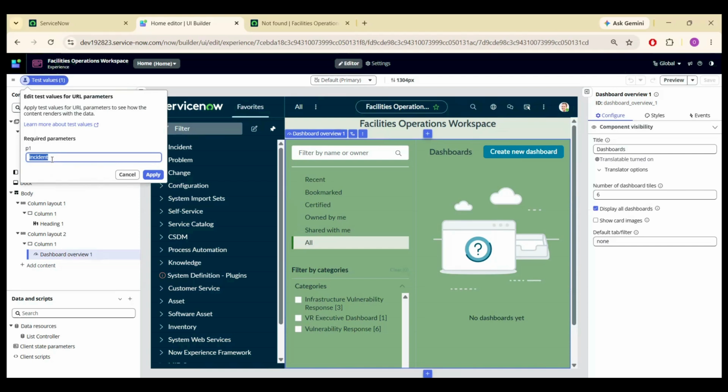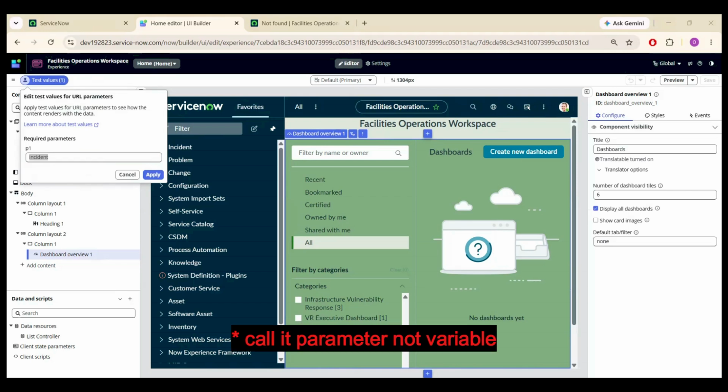We are generally using these parameters to pass certain critical information such as the table name, such as the sys ID or certain kind of filter. So make sure whenever you have such requirement, you can pass the things like this. You can create n number of variables and then use the value of those variables anywhere on the form. So this is my P1. I have added only one variable. And I have provided the value as incident.